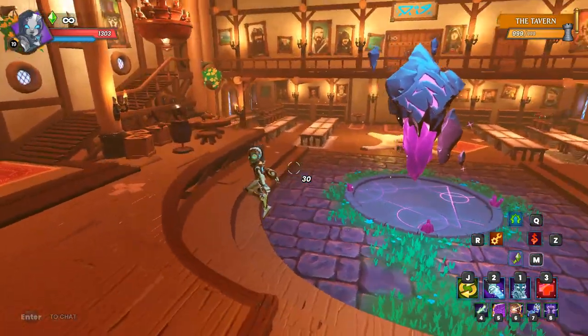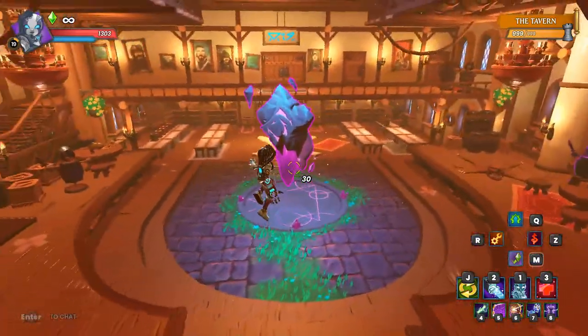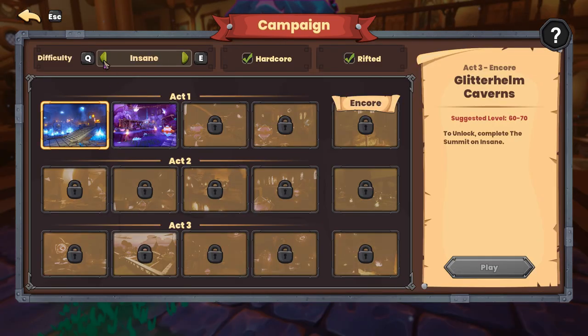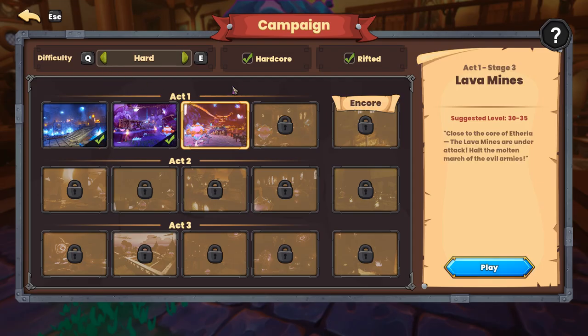We are moving right along after the big facepalm last episode and jumping right on in to some campaign lava mines on hard mode, hardcore, and rifted. Let's go get it.